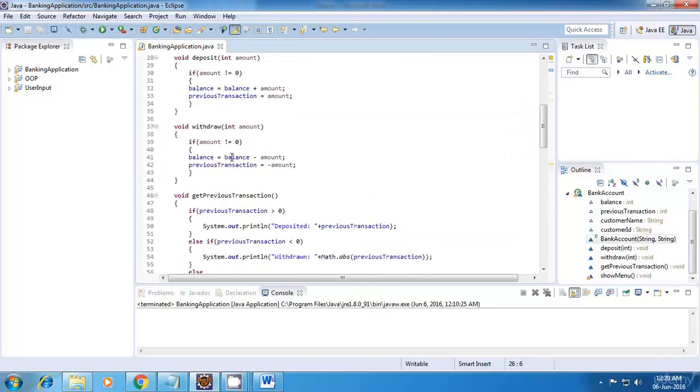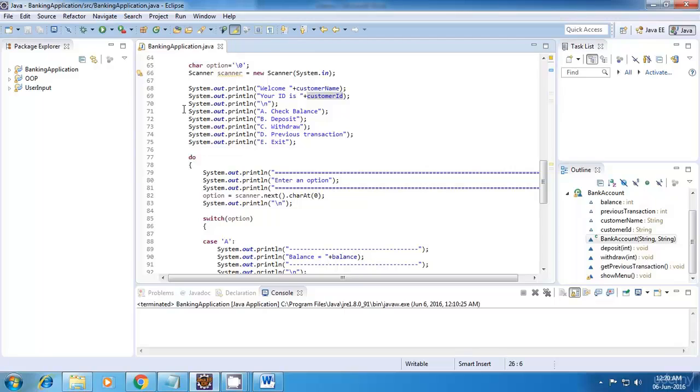Yeah. Now let's move on. This statement includes a line break, which means that it will display a space of line. It is just for making the application look good, right? So after these two lines, there will be a space, and after that, these options will be displayed. As you can see, there are 5 options: check balance, deposit, withdraw, previous transaction, and exit.